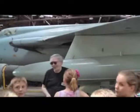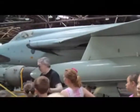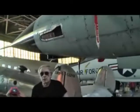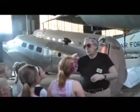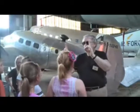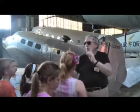Hello. I want to show you the gun, or actually the gun and plate, and I'll tell you a little bit about the gun. What we have is the front of the gun. This is a six-barrel rotating cannon. The barrels rotate, and when the barrel comes up to the top, the gun fires. The ammunition is 20-millimeter cannon shells. The whole shell is about that big. The bullet is about 3/4 of an inch in diameter, and is explosive.